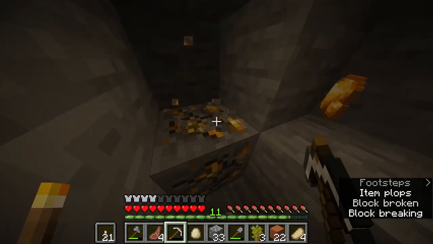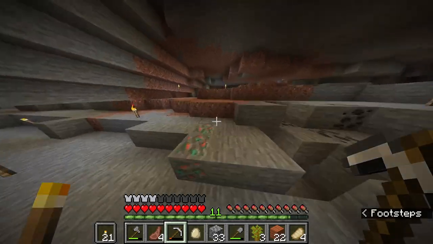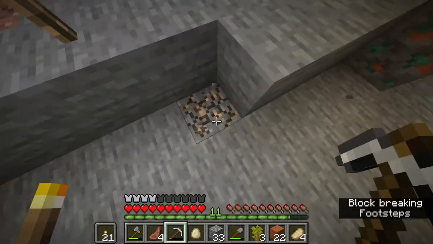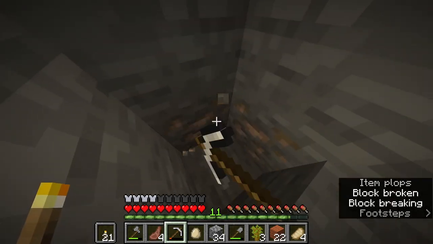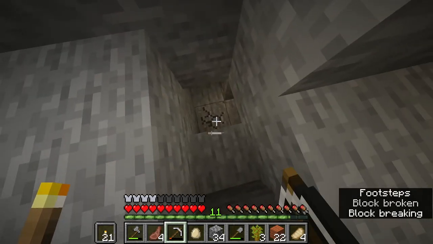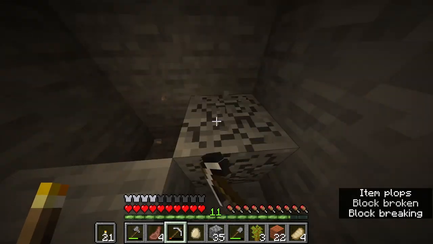Usually, your best bet to get gold is to just build a zombified piglin farm, which I'll build in a later video. So, iron is generally the best. Gold and iron are usually the best blocks to get in the early game. And also, you gotta be careful of the number one rule of Minecraft.